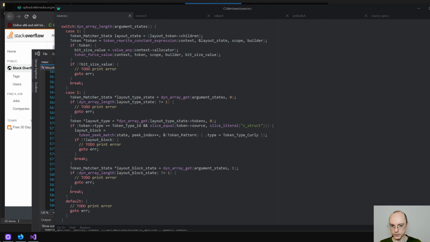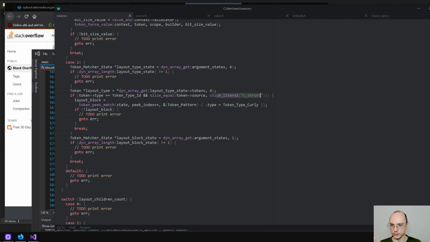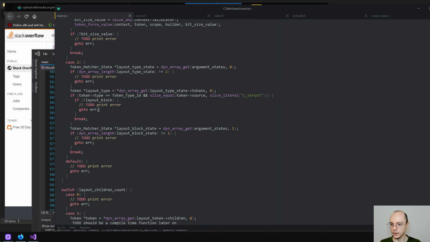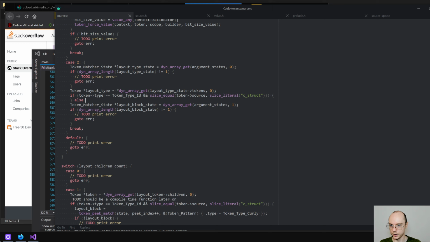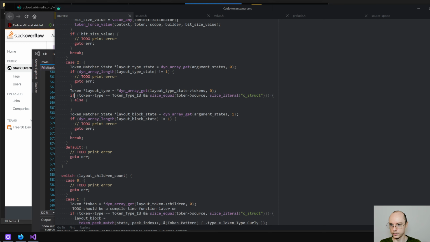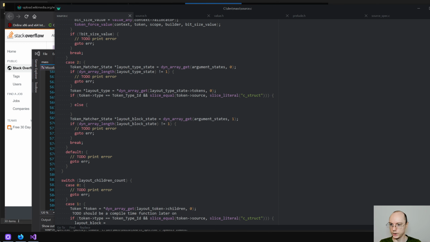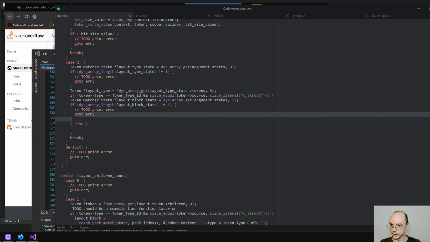That one token is a literal struct, and we don't need to have this thing. And we don't even need to have this break. We just need to say, well, I guess we can do it like this.